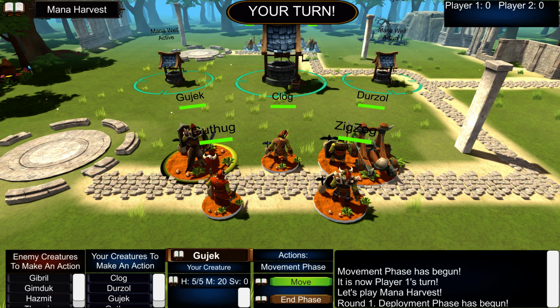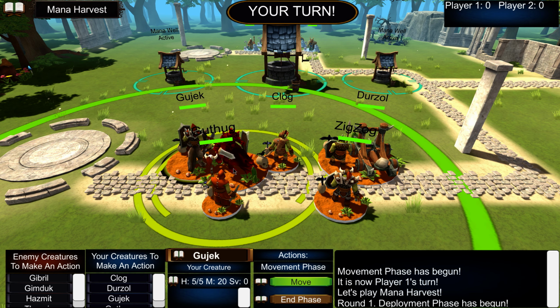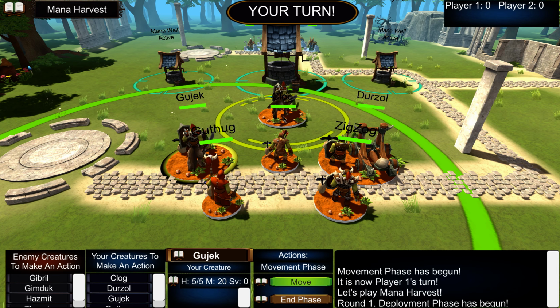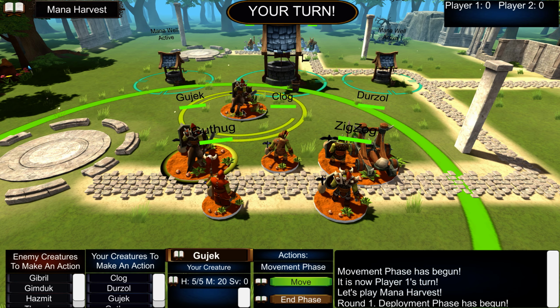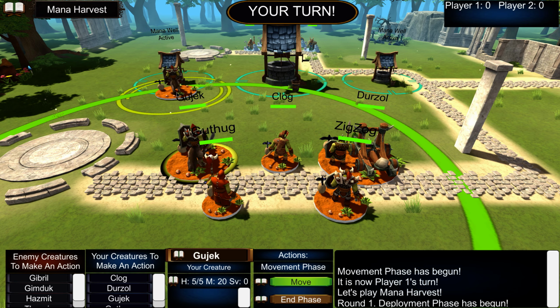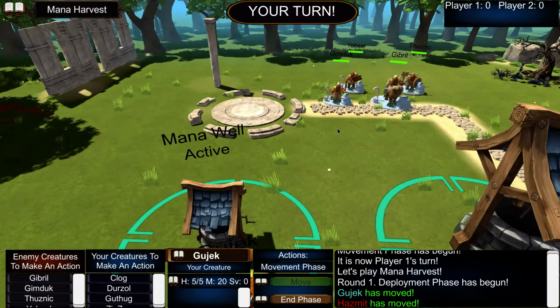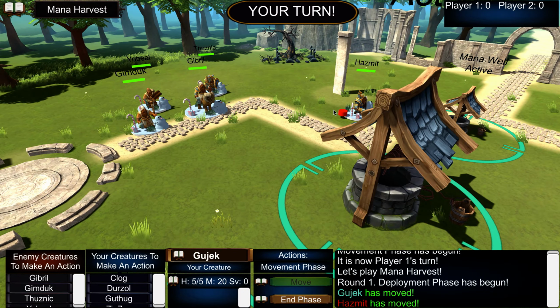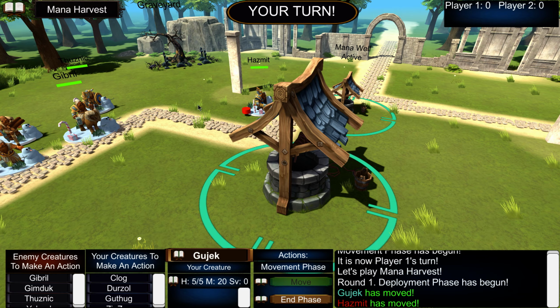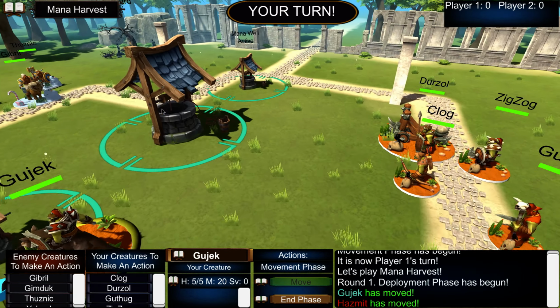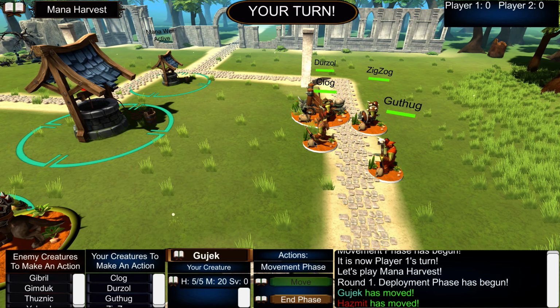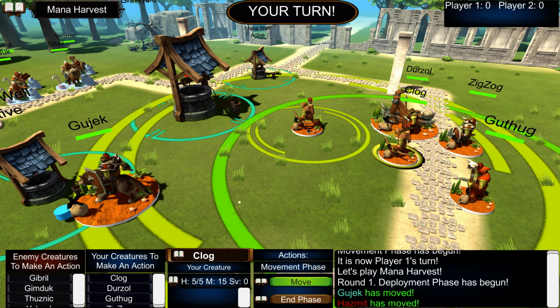And then I have a movement. Let's see here what happens when I click movement. You hear some footsteps. Let me finish this action here. You kind of have a finish action sound. The computer automatically reacts really quickly when it's its turn, so it starts its movement really quickly. So the footsteps sound almost continuous. Maybe I can change that in the future, but see. Let's just finish this movement phase here.